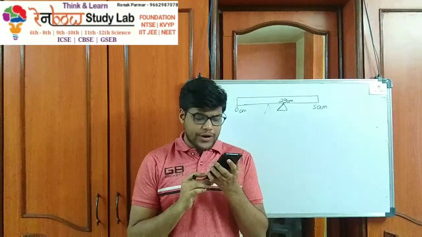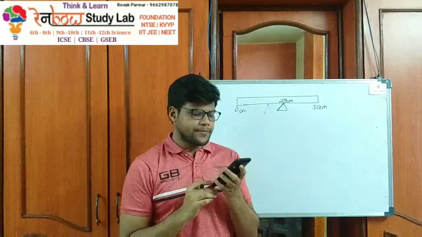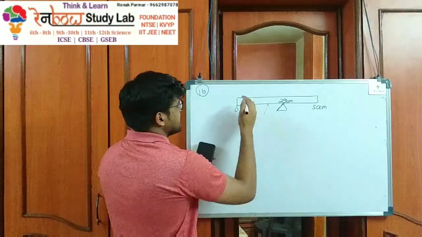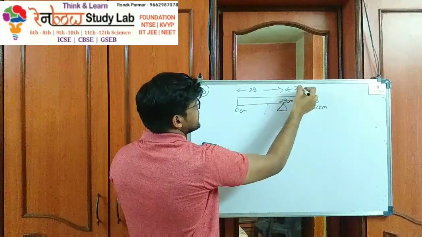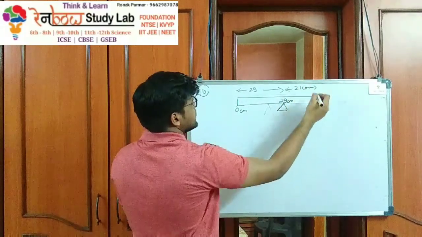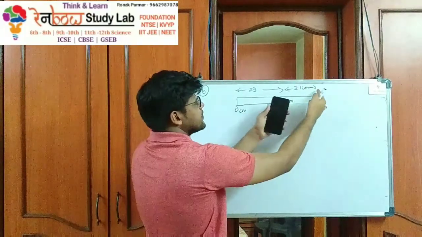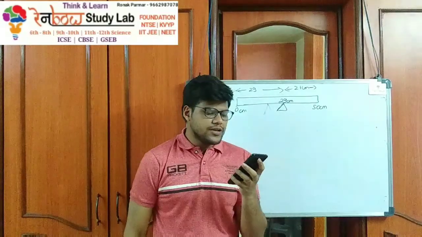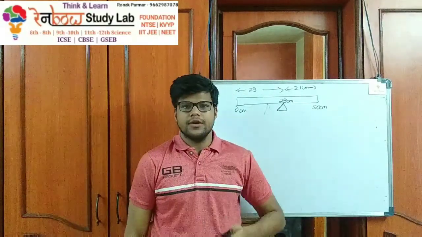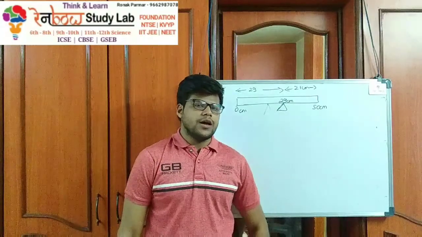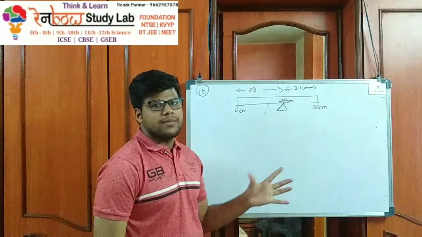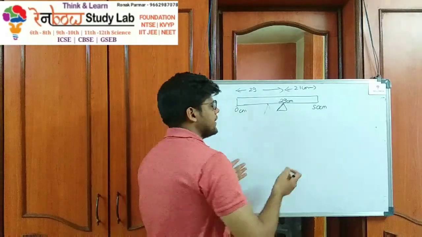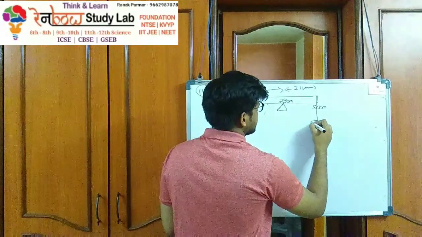When a mass of 20 gram is hung from its one end. So if this is 29 centimeter, the remaining part will be only 21 centimeter, because total is 50, this is 29, this will be 21. 20 GF is suspended from one of the ends, but you don't know which end. I have already told you the shorter part will be having the mass, so that it is becoming balanced. So 20 GF is applied here.